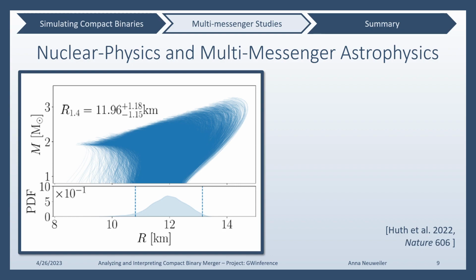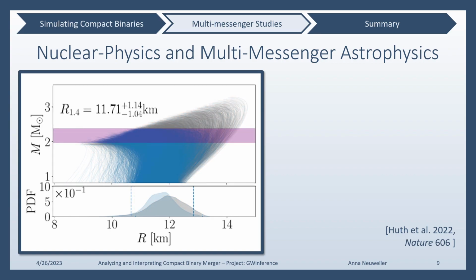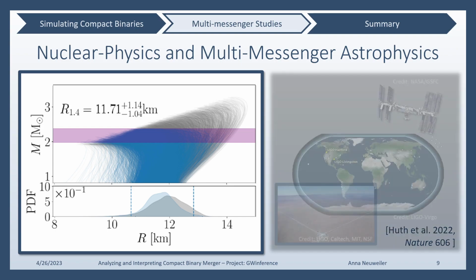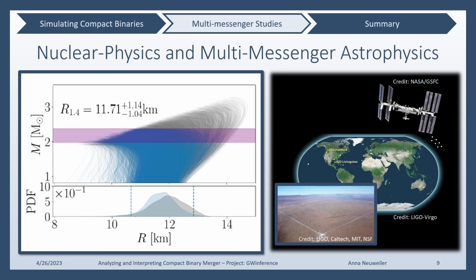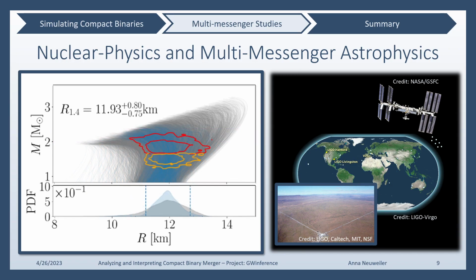Okay, now we want to set tighter constraints by including more and more information. For once, we include information we obtained from observations for the upper mass of the neutron star. And we also included information we obtained from the NICER satellite. That one measures data from pulsars and can compute the mass and radius of a pulsar. And also we included information from the event 2017, from the gravitational wave event and from the kilonova light curve, and also the gravitational wave event 190425, where we didn't measure a kilonova counterpart. So including all of these information set tighter and tighter constraints to the equation of state that can then be translated in constraints for the radius of the neutron star.